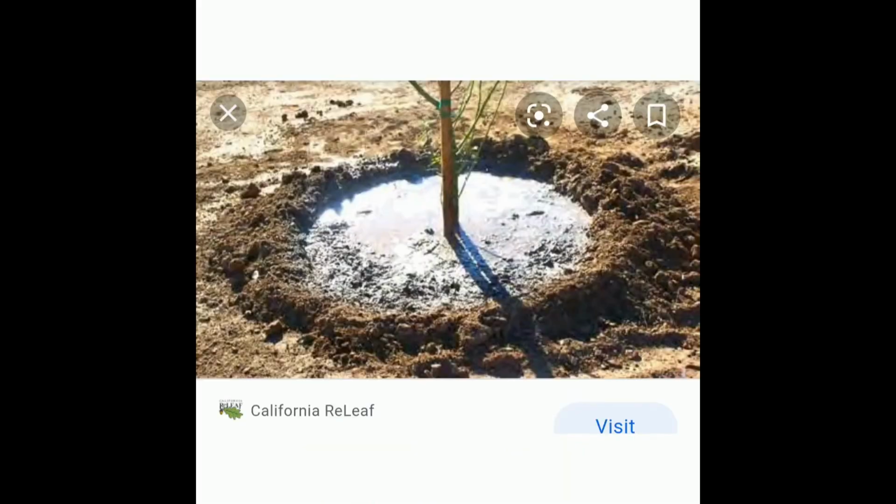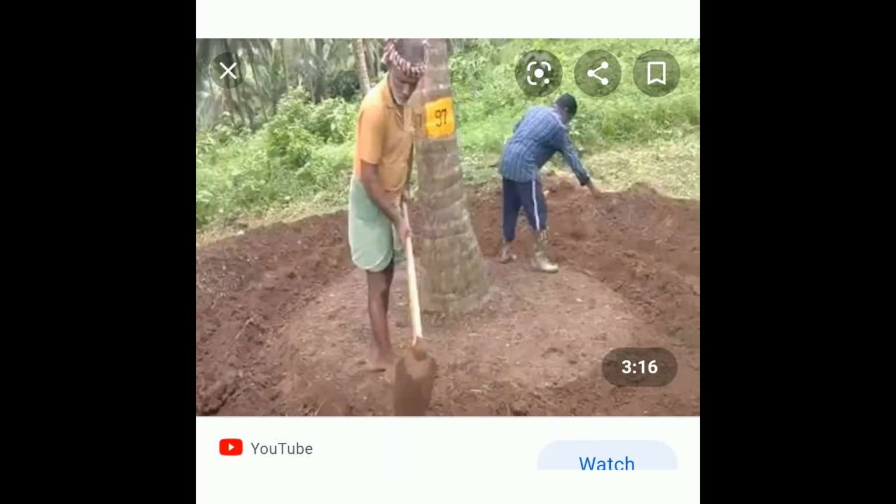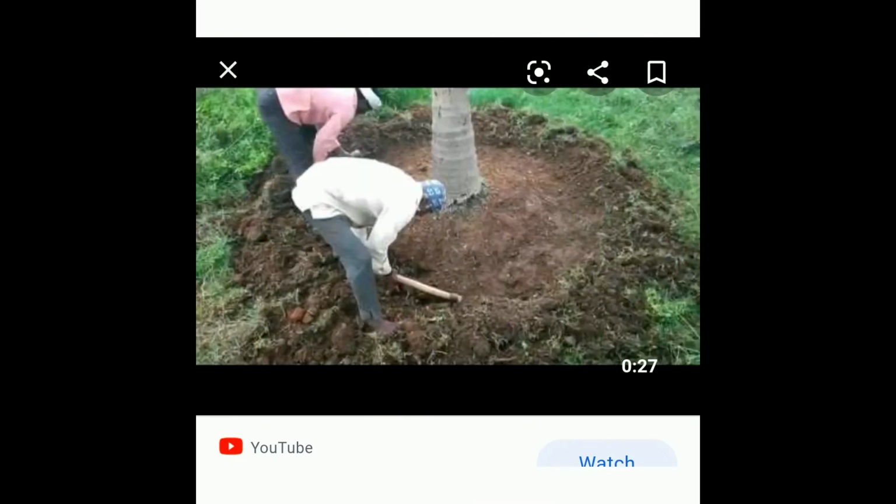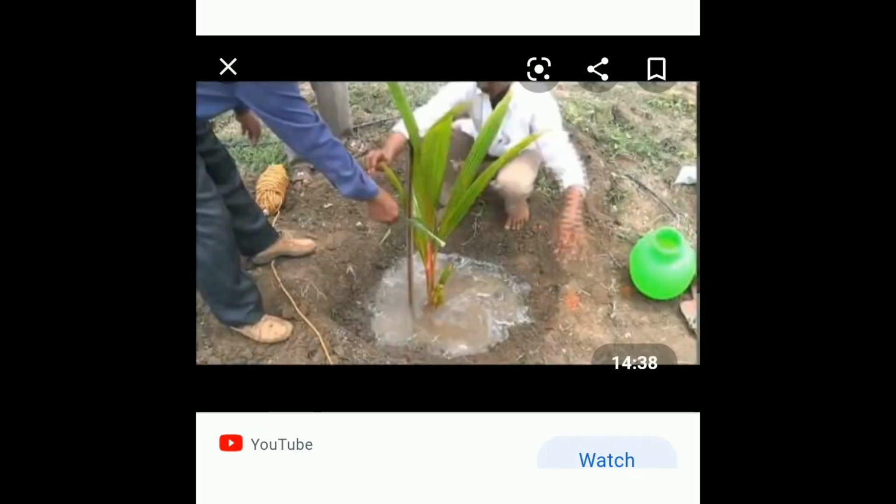Okay. And the fourth one is preparing basins around trees. You can see it around the coconut tree in your courtyard. It helps to prevent water from flowing away, thus it is easy for the tree to absorb water. This water oozes into the soil, so roots can easily absorb it. It's also a method for conservation of rainwater.